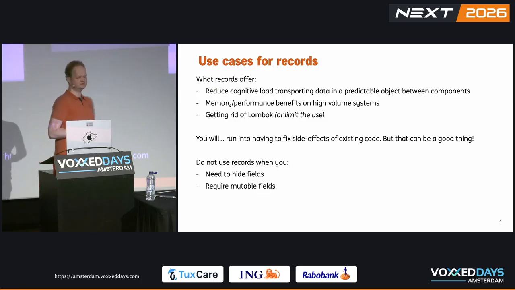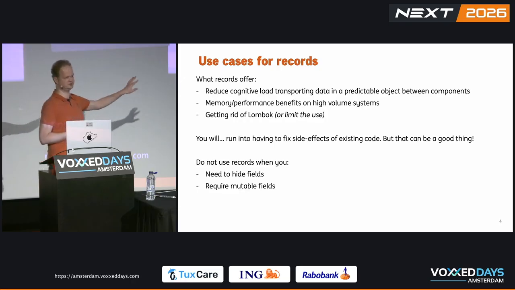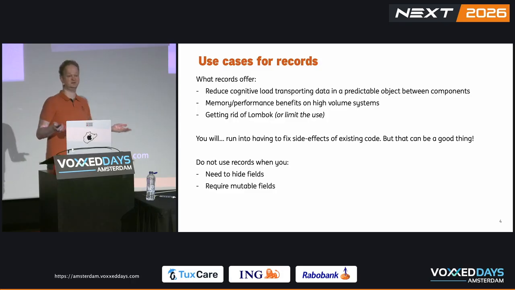But you shouldn't use records when you want to hide fields, like passwords or customer data that perhaps shouldn't be visible outside your application, because everything is transparent. All the data inside, all the fields, you can read those and see those. Also, if you need mutable data, you could abuse it. I will show you how that happens, but you shouldn't do that, because again, the cognitive load will be high. Records should be immutable. So if you do need mutable fields, just use POJOs like you did before. And you could even use Lombok if you want to.